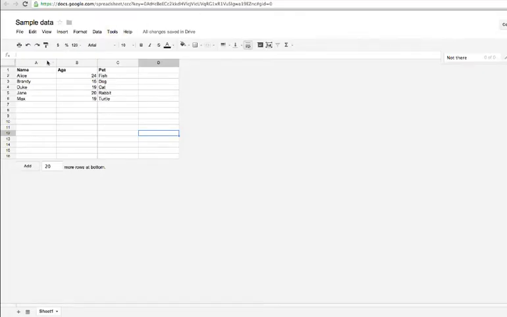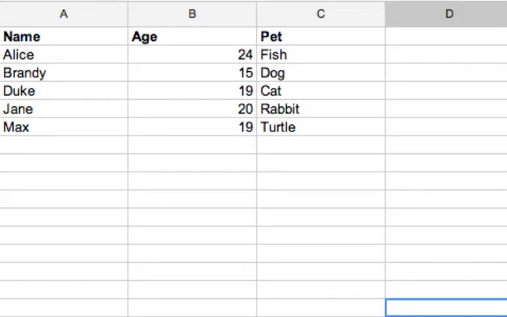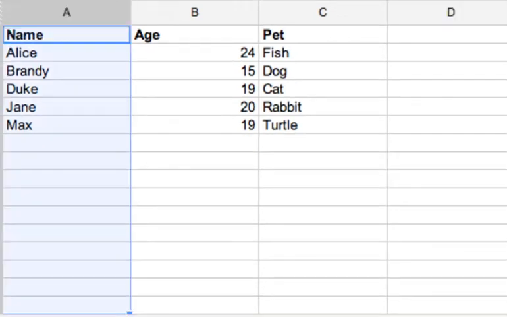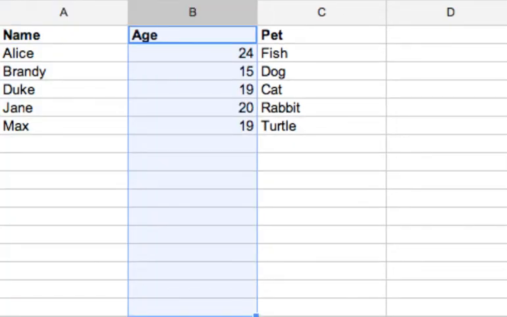Let's look at the table I created in Google Spreadsheets. It has 3 variables or columns: name, age, and pet, and 5 observations or rows. It's pretty small and something we can enter into R manually, so let's start with that. To do that, we'll have to know a few basic functions. And to understand them, think about each column in a table as a vector. In R, vector is just an ordered collection of elements of the same type. It can be a collection of numbers or a collection of words, as long as we don't mix them. For example, column name is a vector of 5 words, and column age is a vector of 5 numbers.